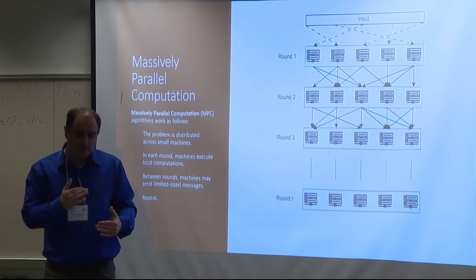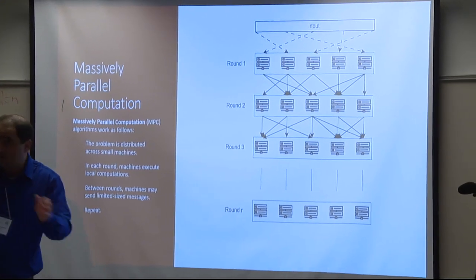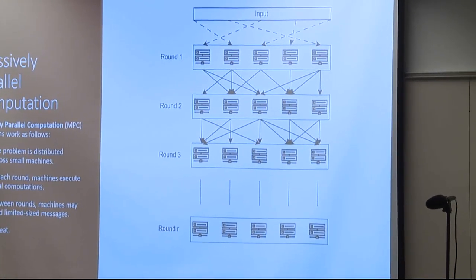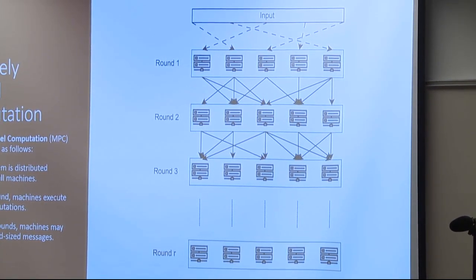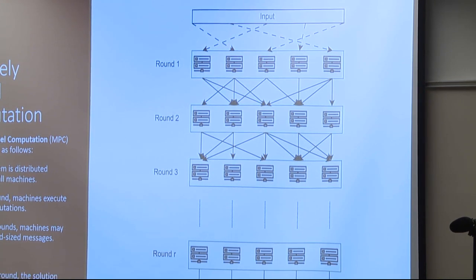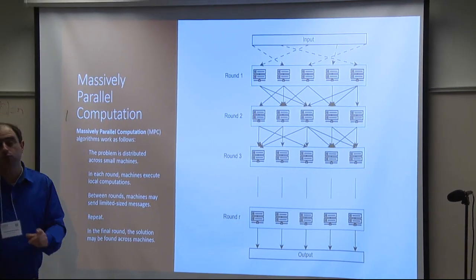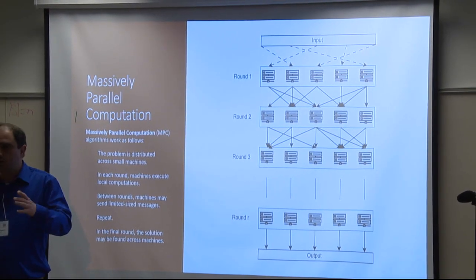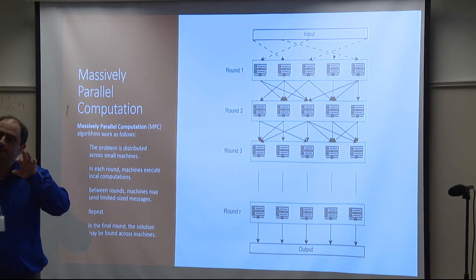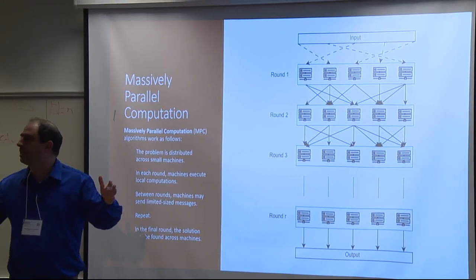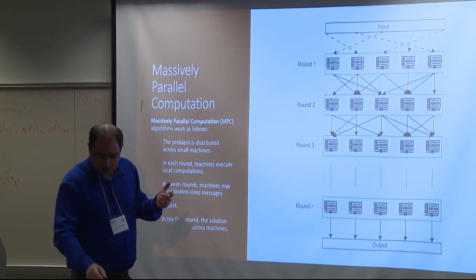And the main goal in MPC is to reduce the number of rounds, because that's the one that really takes a lot of time. I have actually done some of this at Google myself back in 2017, and you could really see that the number of rounds is super important in practice. So that's the definition of rounds that I have mentioned. And again, you want to be space efficient. That is also important. You could increase the number of computers, etc., but that is not desired. We want the total space of these computers to be essentially n, while the number of computers is n to the epsilon.